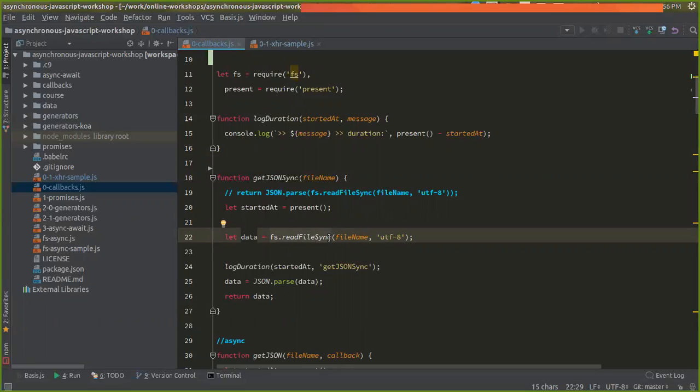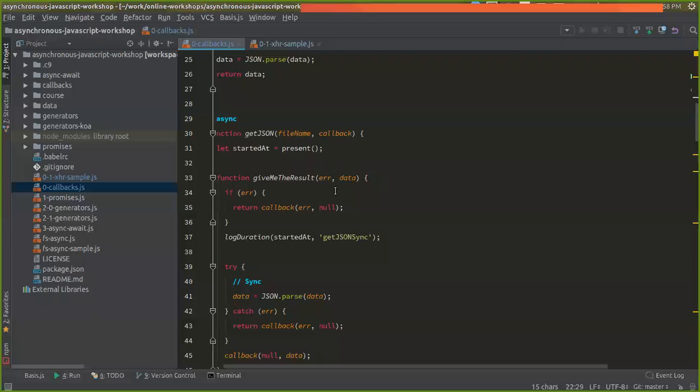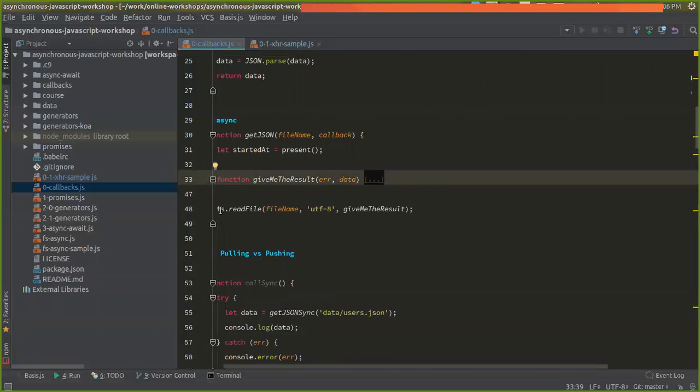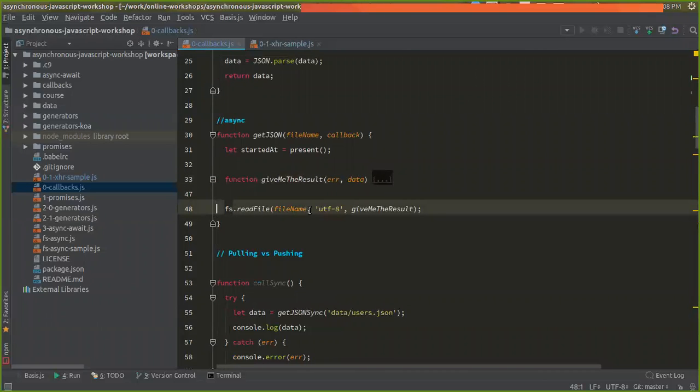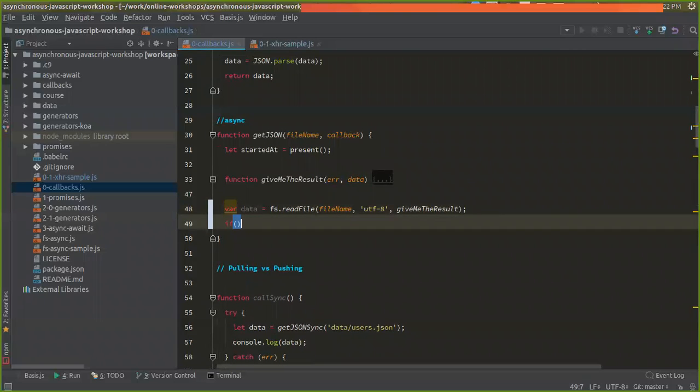But fs.readFile without Sync at the end, it doesn't actually return anything, which means you cannot wait for the result like data and decide whether you want to go for, and create a scenario in a standard control flow primitive based structure.